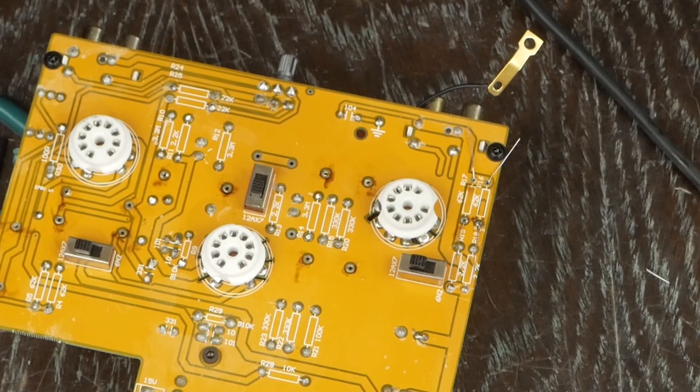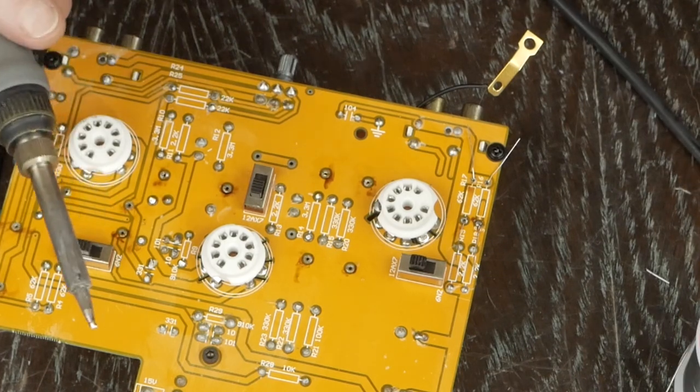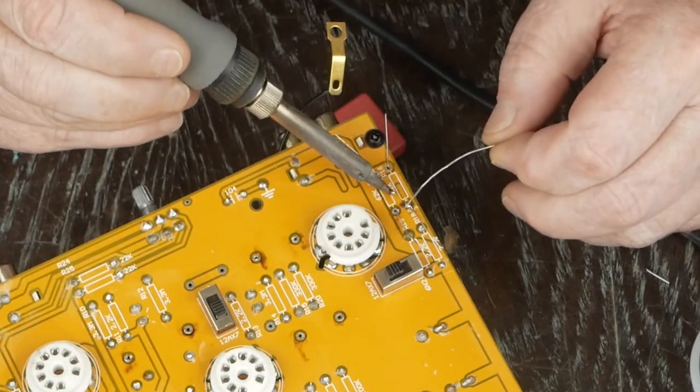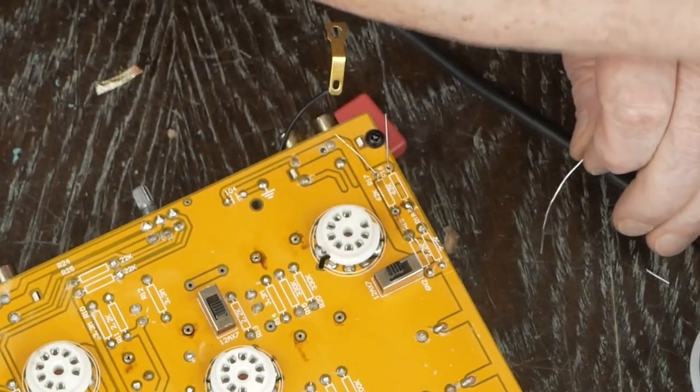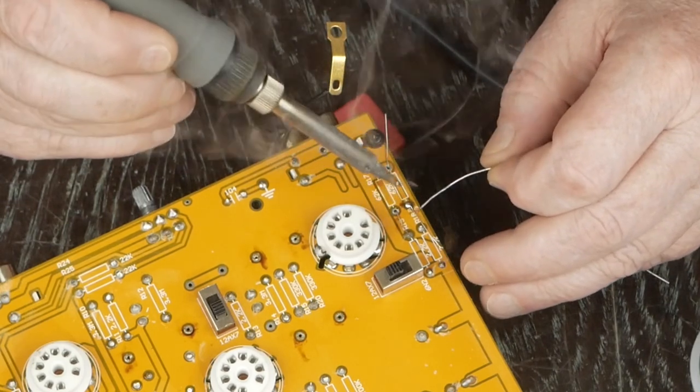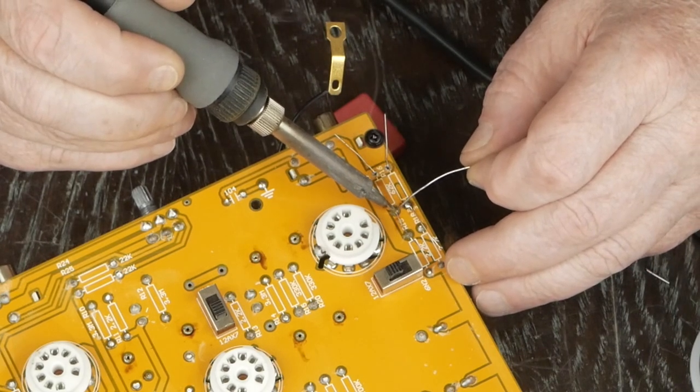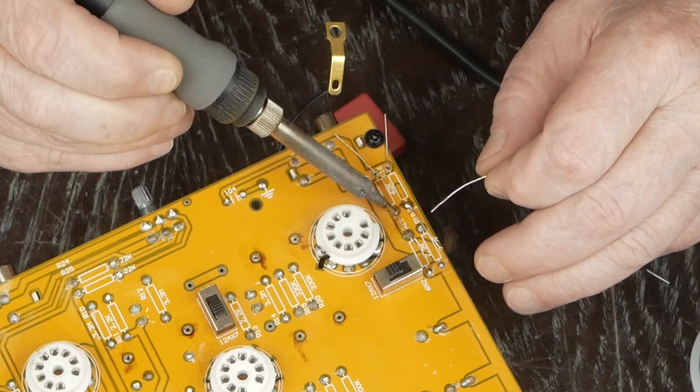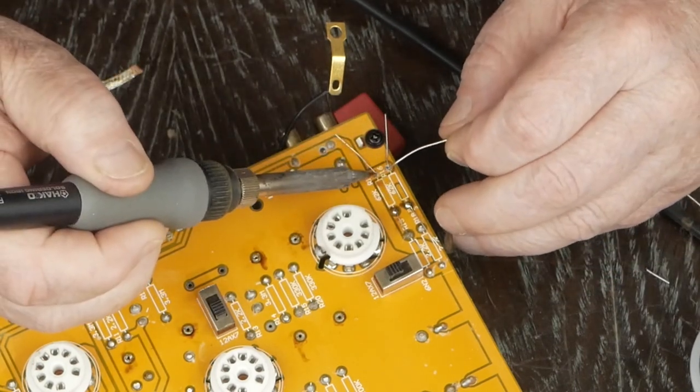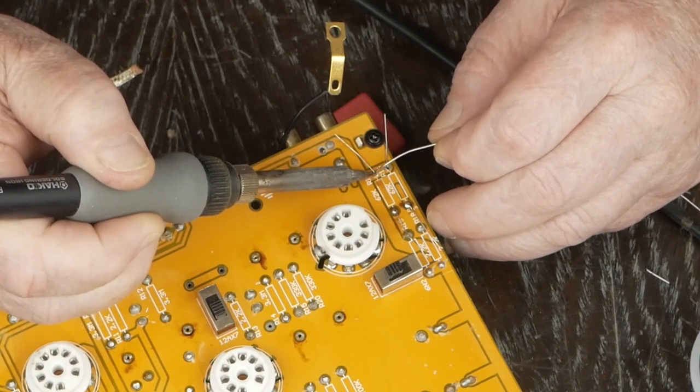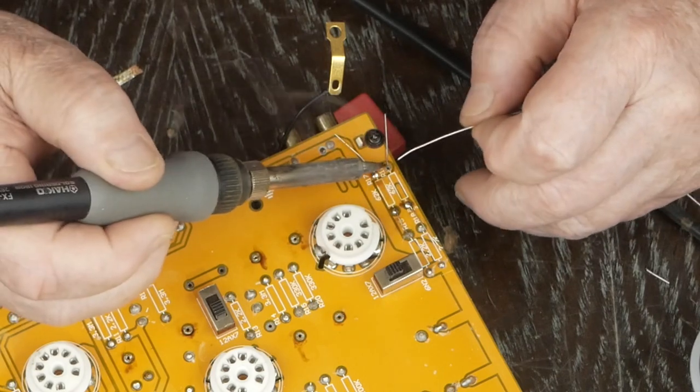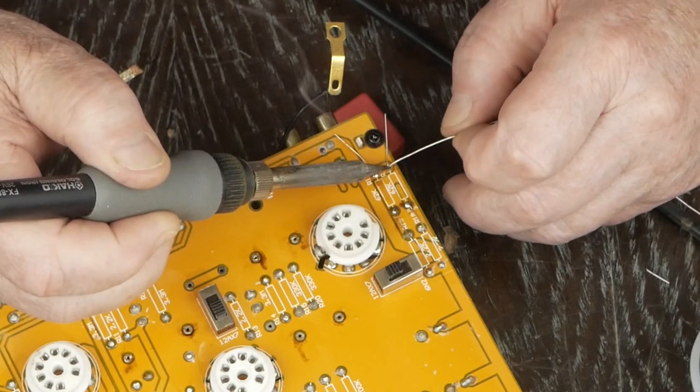I think I'm going to find a little bit finer solder for doing this work. That roll is a little on the fat side. That was 0.050 solder and this 0.032 is a little bit nicer for working with circuit boards. Again, keep this tip nice and clean and I run my iron at 750 degrees Fahrenheit. You'll have to excuse me, I don't know what that is in Celsius for you folks that use that unit of temperature measurement.